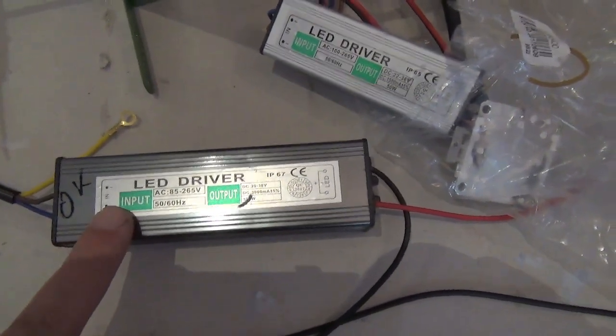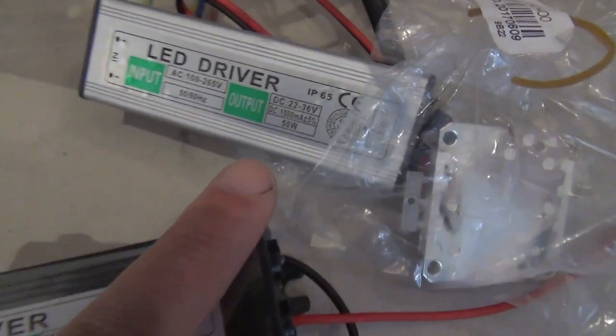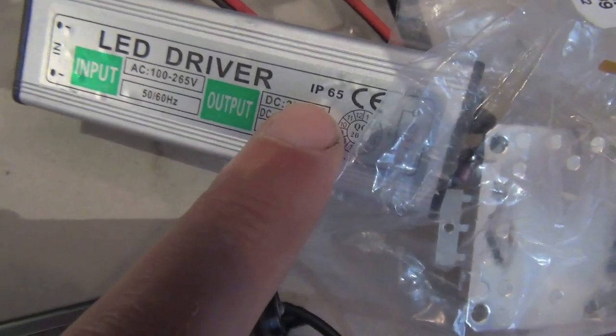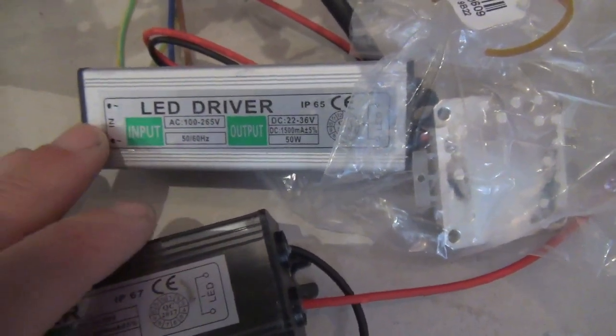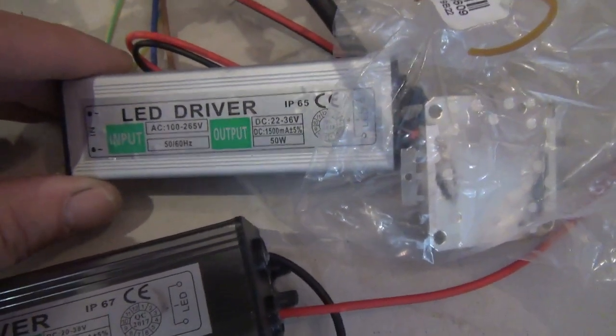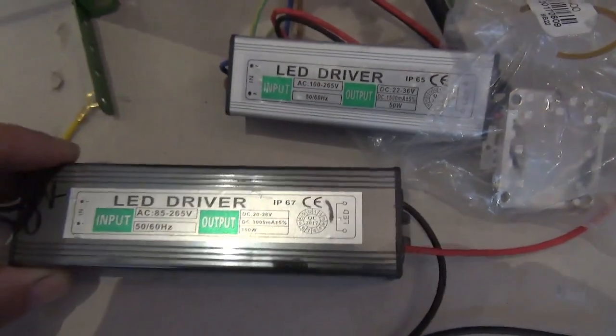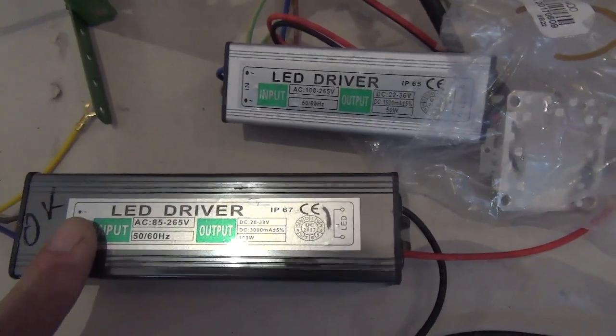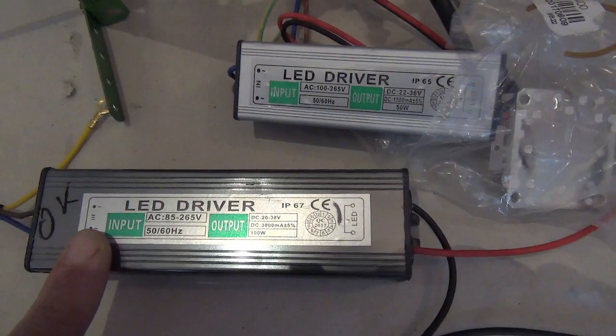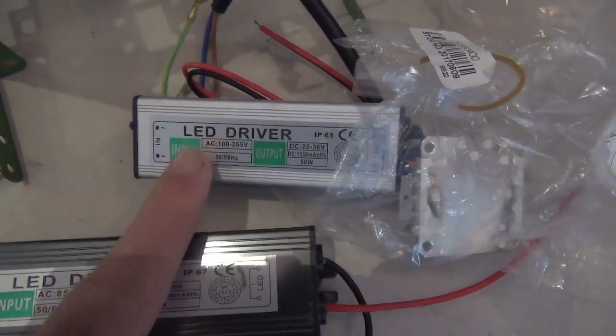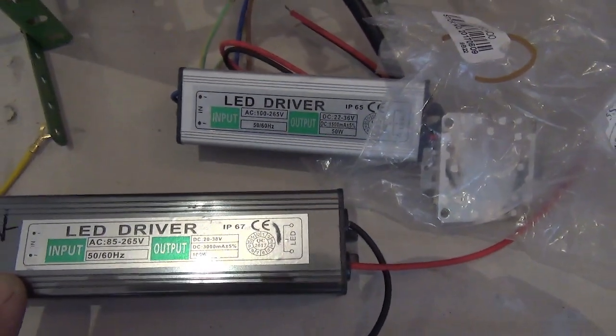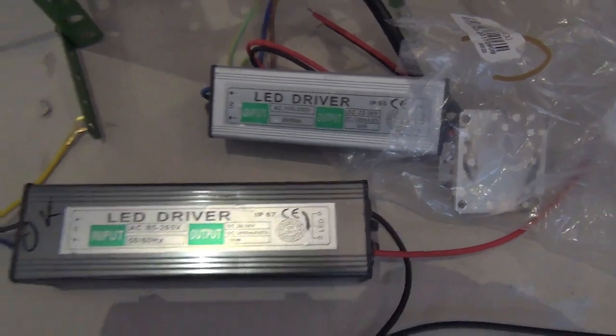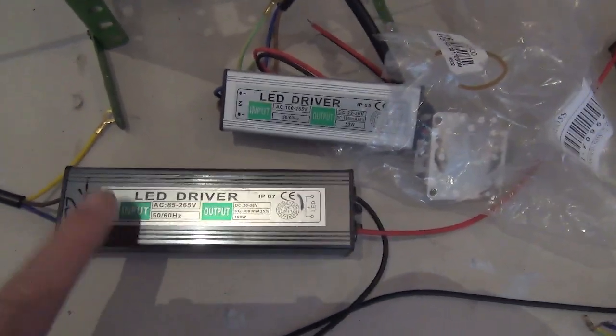So it's a bit odd because we've got an IP65, one of these, a 50 watt in the lights unit that I'm using for the old zoopraxiscope replicas and it doesn't give a mains ripple. These seem to be almost certainly the same manufacturer but they're 100 watt and certainly the one I've been using does give a mains ripple. So we could try another one or try that with a 50 watt LED panel which I have. I think we'll probably use the 50 watt.